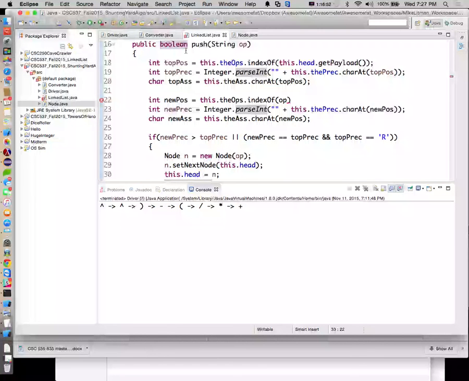Okay, so let's go back into, let's see, oh, I'm missing a semicolon here. All right, so here's all of our operators that we kept pushing on. So let's look what we should get as we burn through that. So we have the plus sign, that's going to get pushed on. Then we push on the times. Is that allowed to go on? Yes. Then we push on the divide. Is that allowed to go on? No. It's not. So that's going to fail. Then we push on the parentheses. So we're not doing anything with it right now. We just want to see if it's applying our rules correctly.